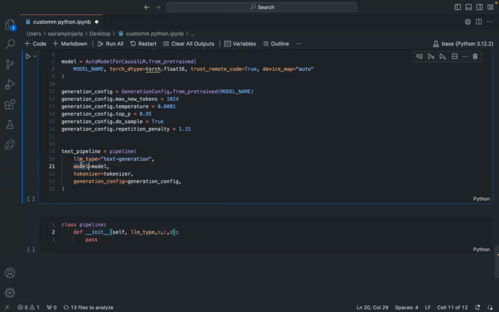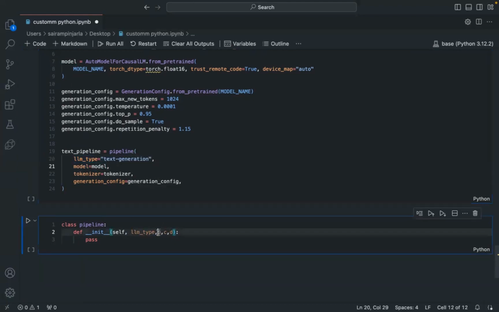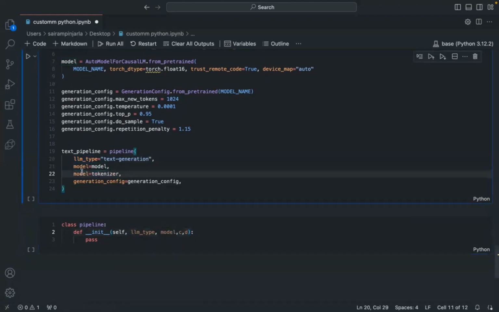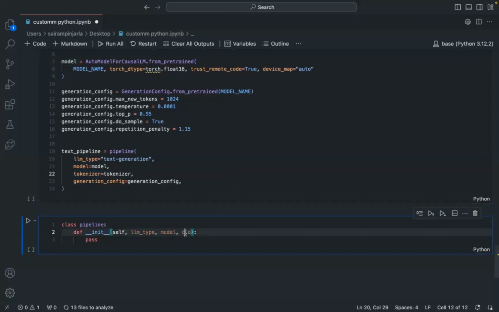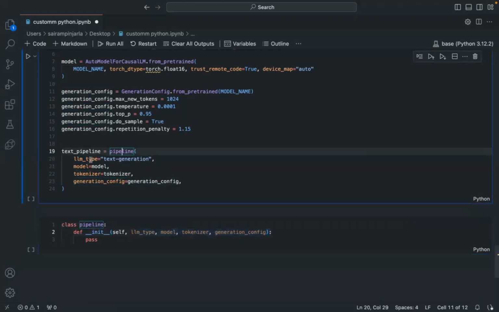LLM type, model, tokenizer, generation config. Okay, so my pipeline will take four different things. That's why I'm passing all these four things separately.